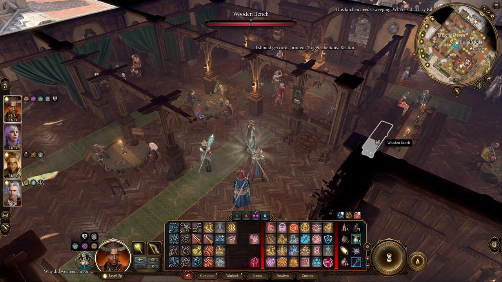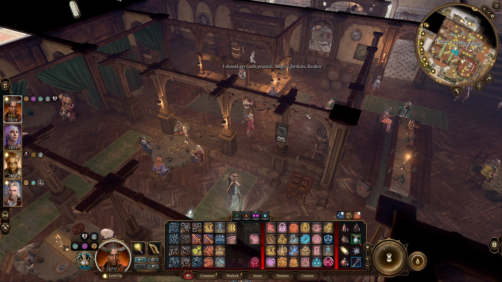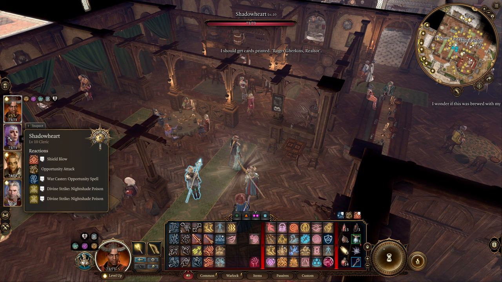My name is Cordem and we're gonna continue our playthrough of Baldur's Gate 3. We are in the Elfsong Tavern. We have people to talk to, stuff to explore, but before we get into that, we leveled up to level 11 with the exception of Shadowheart. So we're gonna be looking at the level ups right now.